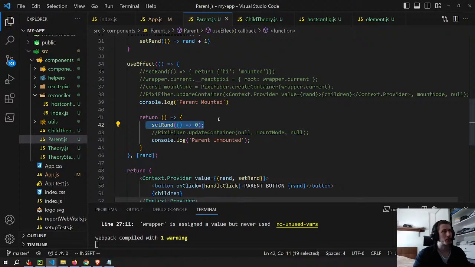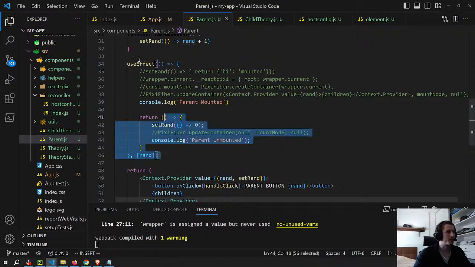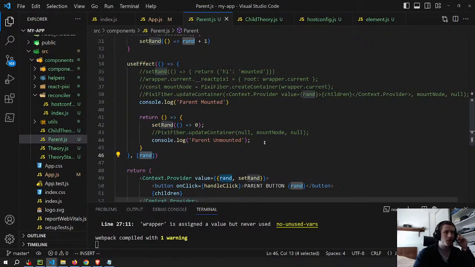And then the child is going to be mounted. And when it does, the value is going to be 0 because they're changing here. So that makes it so that the context breaks. And this is the issue because I assume that on a normal React application, you would never do the stuff that I'm doing here, which is to put the variable inside of the useEffect, because you don't need the context provider to mount and unmount every time the value changes.